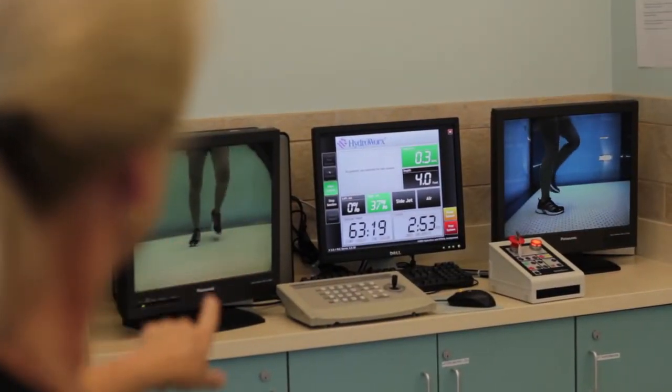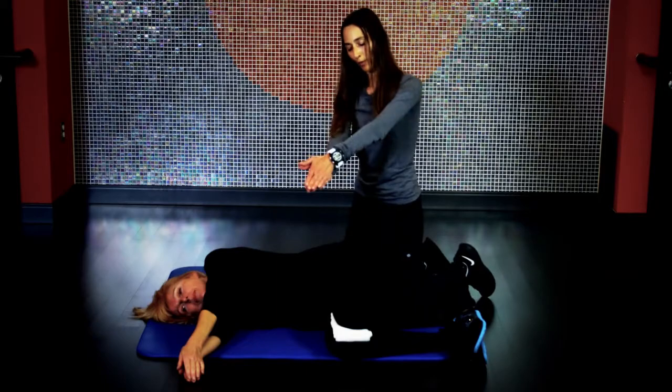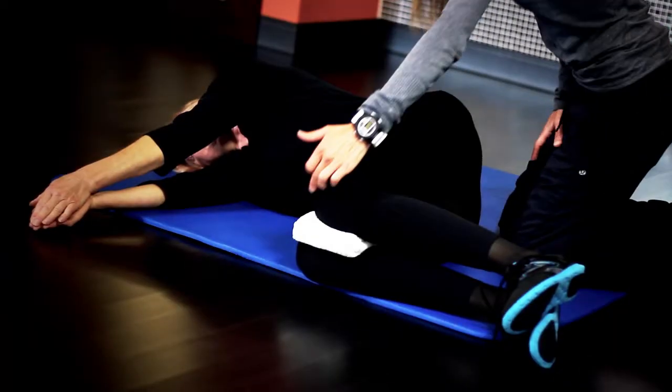The human gait cycle is really just a controlled fall. When we no longer have the balance or the control, we become fearful and anxiety can set in. Poor postural habits can develop around this anxiety, which compound the problem. A safe and stable gait pattern needs a strong and responsive core.